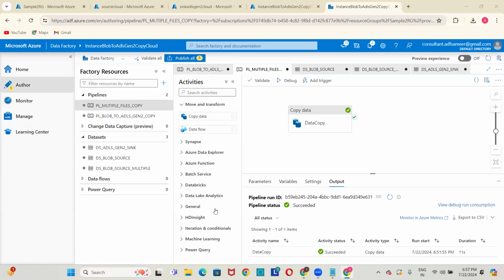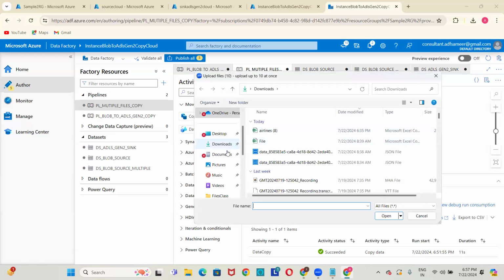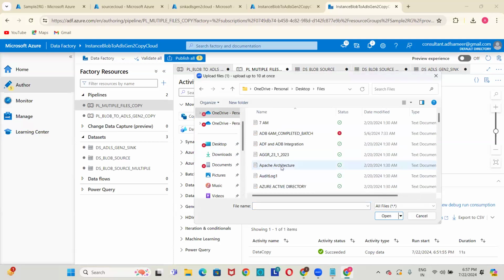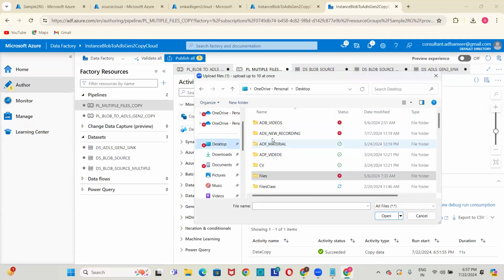I'm trying to transfer the files. Can you see here? Give me one minute. I'll send you through this one only. You can take the files right away.